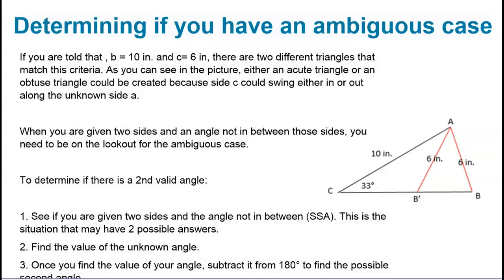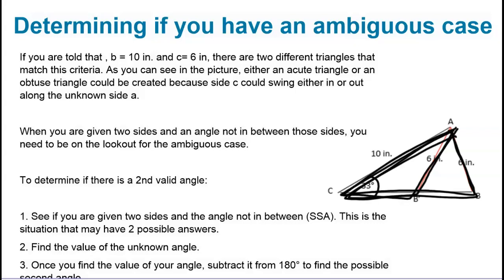And I want to just start out by showing you what two solutions mean before we go into solving it, so you kind of have an idea in your head of what that looks like. So if you're given a triangle, there's a possibility that you may be given a triangle that has an acute angle in it, or all three acute angles. But then again, it might also describe a triangle with an obtuse angle as well. And so if you're given this angle of 33 degrees, it might describe either an acute triangle or an obtuse triangle. And it can be describing both, and that's how you can get two possible answers. Hopefully this will make more sense once we jump into the problem and look into it.